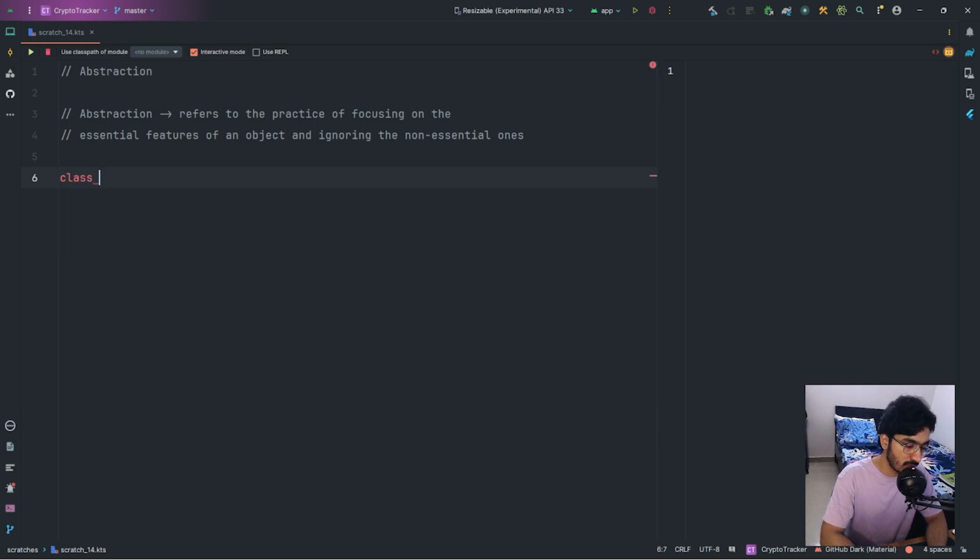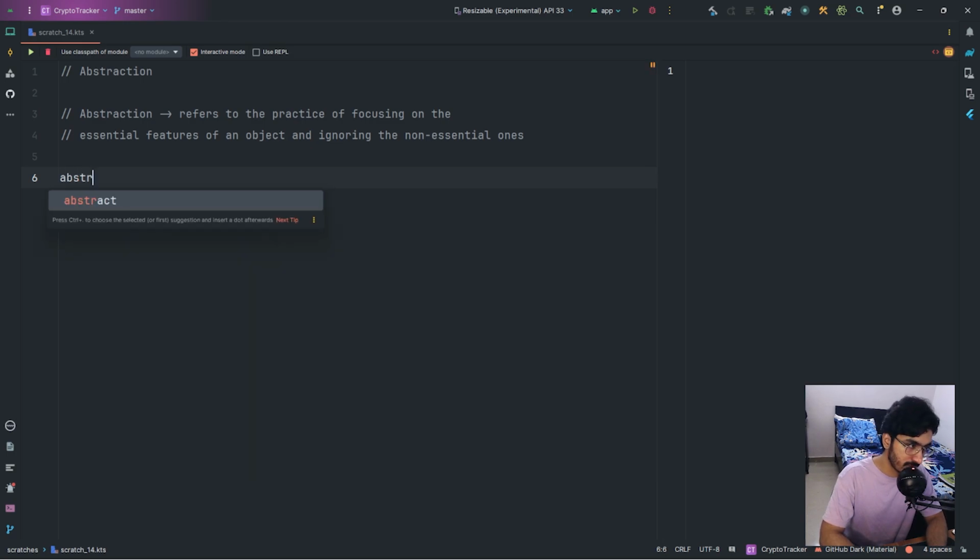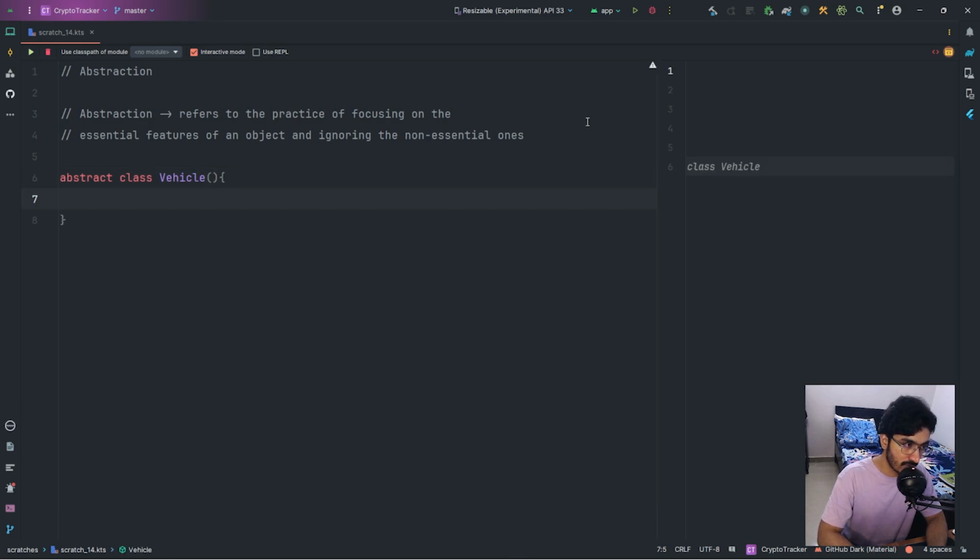Let's get started with, let's say, if we want to make an abstract class, we have to say abstract here. Let's just say vehicle, right? This is a vehicle abstract class. We don't actually need a constructor here. So a simple abstract class called vehicle. And we want an abstract function in here. This abstract function helps us assign whatever functionality we want in other classes, right?